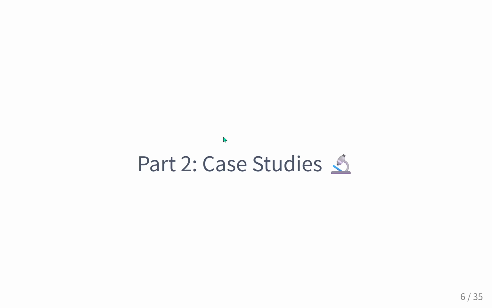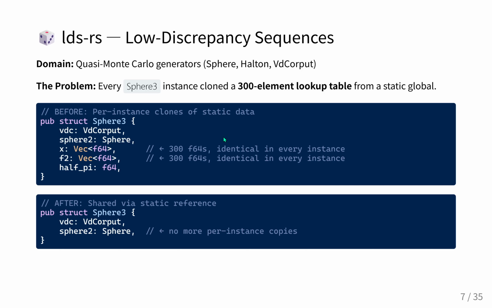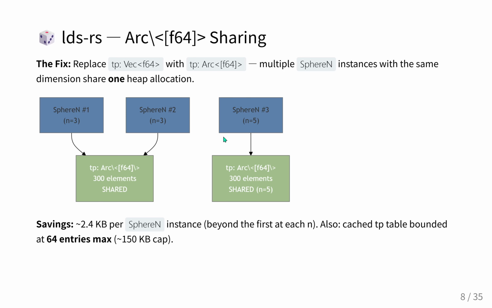Just massive redundant duplication. So the fix here was to replace a standard Vec containing those floats with an Arc, right? An atomic reference counted slice. Exactly. Essentially, instead of giving every generator its own copy of the table, you leave one single copy in memory and just hand out smart pointers. But let's look at the mechanics of that trade-off, because nothing is free. What does introducing an Arc actually cost the system? Well, you're trading heap allocation for atomic synchronization.